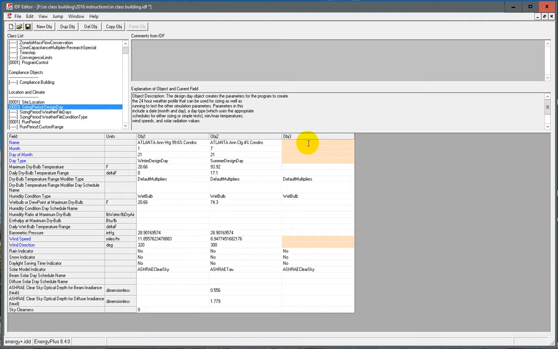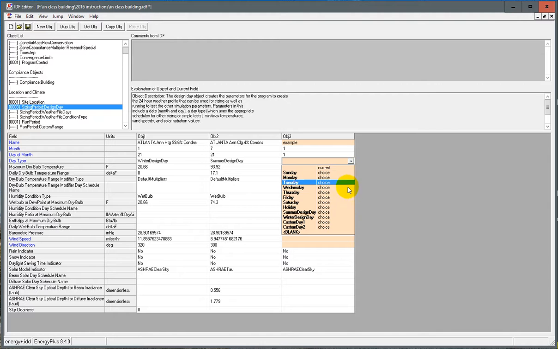So you can type your name, the name of whatever you want to call this. Month is a dropdown, 1 to 12, so it's January. Day of month, 1 through 31, type in 1 for first day. And day type, you can write this in if you're careful, because this is basically a GUI for a text based program. So this is kind of like easy coding. And we're going to just use these two. We're going to have one winter design day and one summer design day. Because if it works for the most extreme case, it'll work for all the other ones.